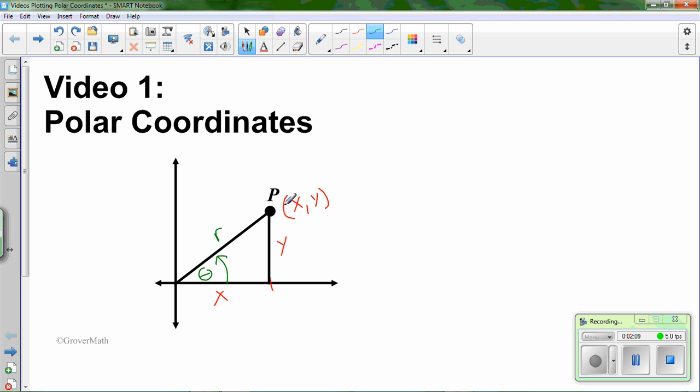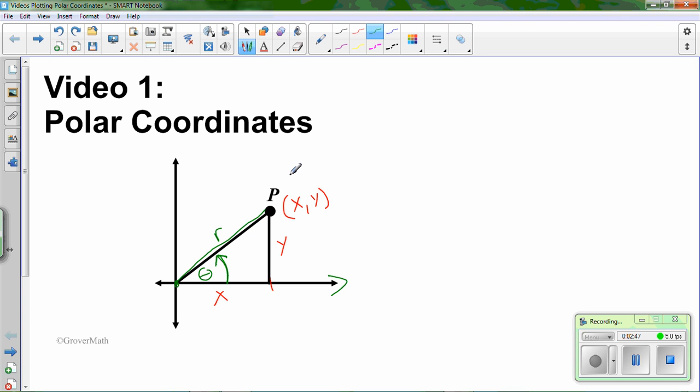So again, to get to point P, up until now you had what were called rectangular coordinates. There was x comma y. You go over x and up y. Well, now we're realizing there's another way to get to point P instead of going over and up. Starting at the origin and facing out on the x-axis, you could turn counterclockwise theta amount of degrees, say 40 degrees, and then walk straight out r units. And that's another way to get to point P.